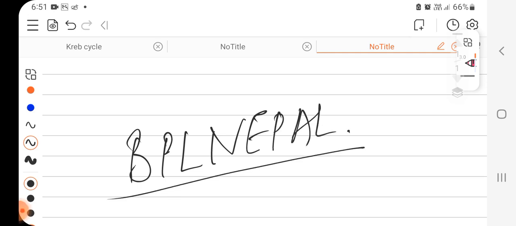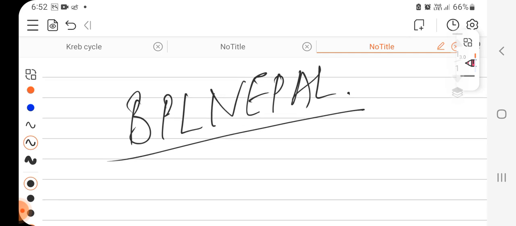Today we will learn how to make the arterial system of the human body. Especially, what do you understand by arterial system? For the arterial system, we should first know what we mean by arteries. Arteries are those blood vessels which carry the blood away from the heart. Simply, we can write arteries are those blood vessels.